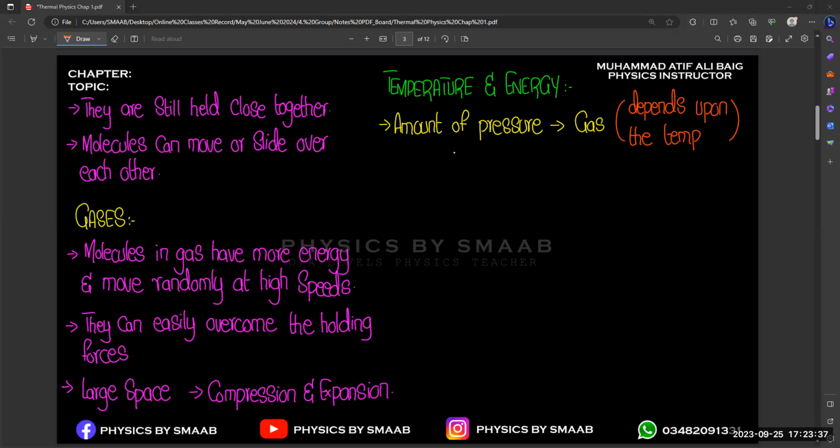your pressure increases. If you allow the molecules to move freely, then your volume increases. Otherwise, if you consider the example of the pressure cooker, we are not allowing molecules to move freely or increase volume, so the pressure will increase, right? But since we are only talking about temperature and energy, increasing the temperature will increase the kinetic energy of the molecules.